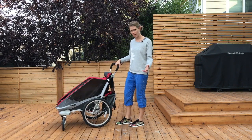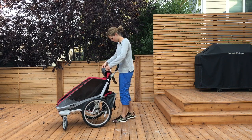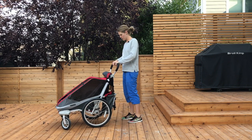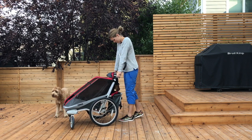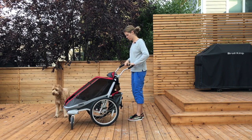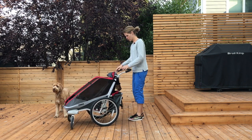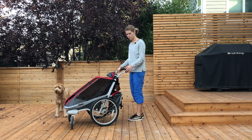I also like the handles for usability. I'm a little taller than the average female — not quite six feet tall — and all I have to do to get a higher handle option is to just invert the handle. You push in on the buttons on the inside and pull, and it literally just comes right out. This is more ideal for me especially when walking or jogging. If I were a little shorter, it would be more comfortable to have the handle down. Just snap it into place and it's lower. It is very user friendly that way.